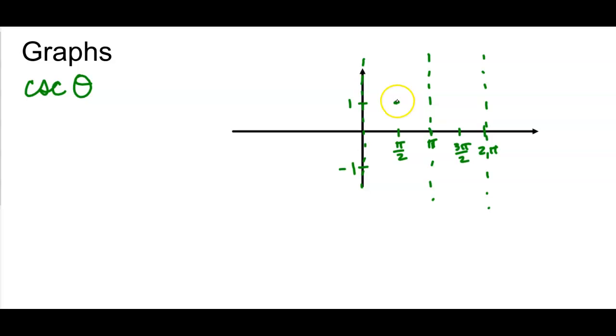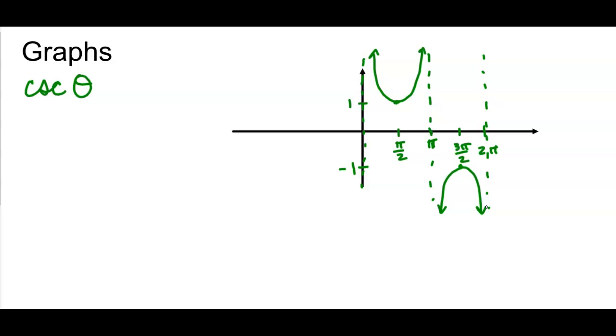But the thing is, now the cosecant curve is going to go up towards these asymptotes. Now you could put in more angle measurements in radians and get more values to graph if you wanted to, or you could use a graphing calculator to graph this. And then at 3 pi over 2, think about going down, where the point, a quadrantal angle, is 0, negative 1. The reciprocal of negative 1 is going to be negative 1, and so you're going to get it to go this way. And again, this is going to repeat every 2 pi. You're going to keep having these asymptotes and these parts of the cosecant curve.